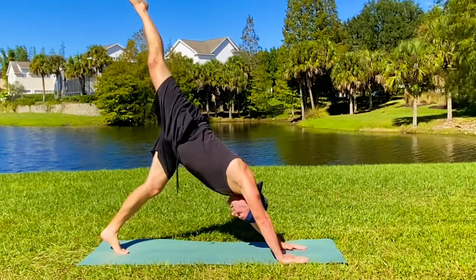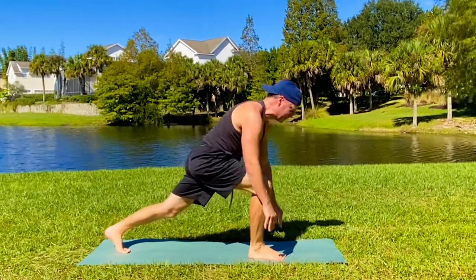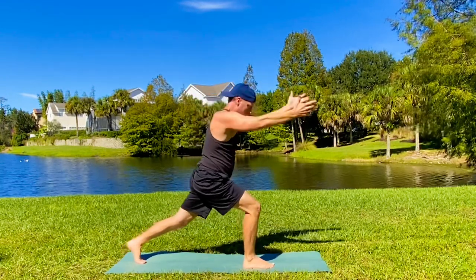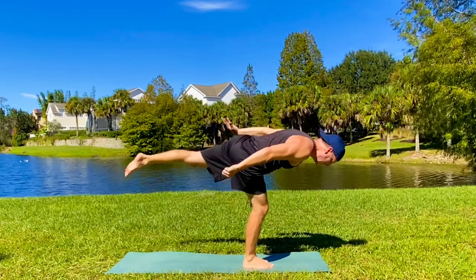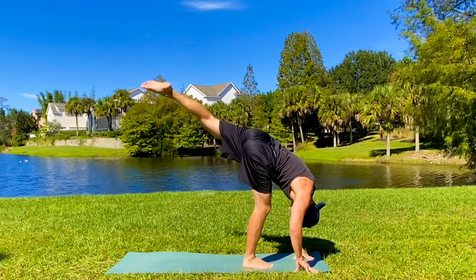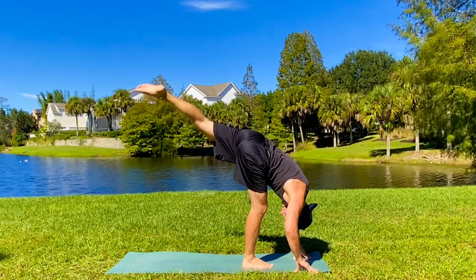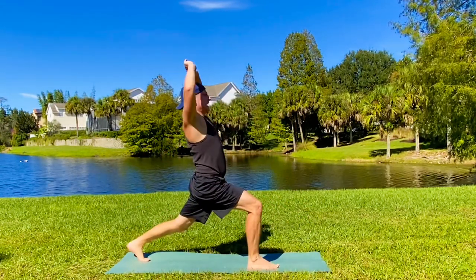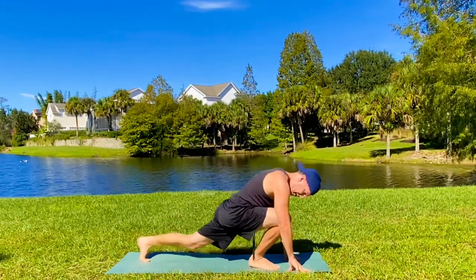Let's put together that lunge flow with the warrior three, adding the standing splits. Arms up, lunge. Bring it back, warrior three. And we're going to keep diving down into standing splits. Definitely a review. Now press back to lunge. Cactus arms. Switch sides.